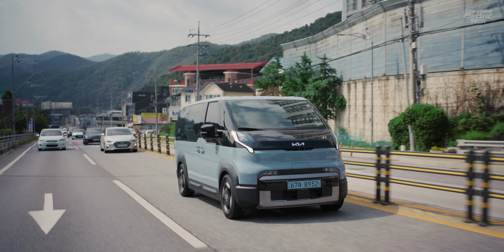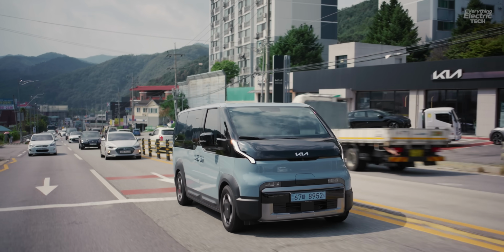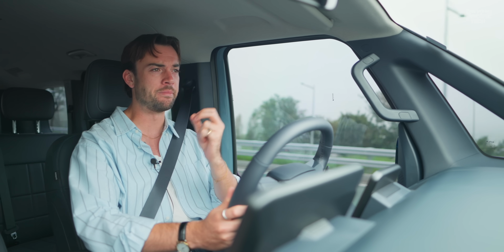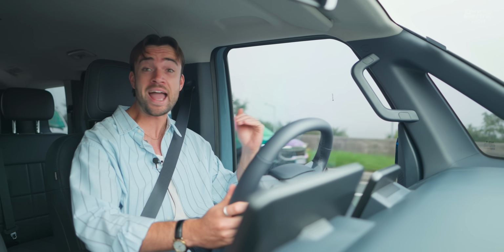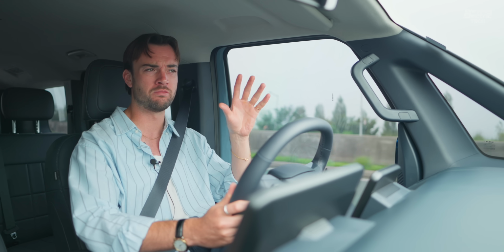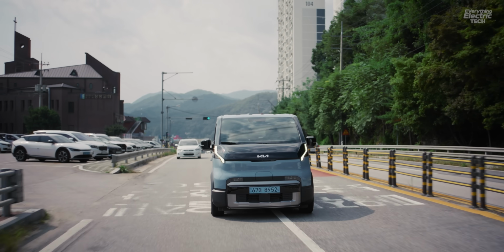So what's the big deal with this thing? Why have I got my knickers in such a twist over a van? Well, I think this is a bit of a Renault 5 moment, actually. You remember when that car came along? It wasn't just better than all of its rivals, it was better and cheaper, and it shifted our collective perceptions of what we can reasonably expect of a certain kind of EV at a certain price point.